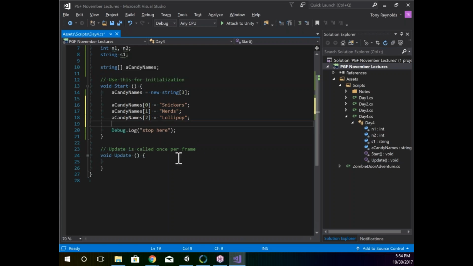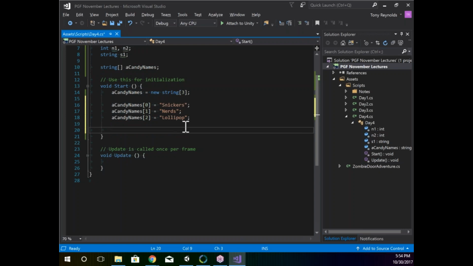Okay, so if I was to play now and inspect these, every one of those slots, instead of saying null, would say these individual string names. But in this case, I don't want to go back through that process of debugging it. I want to actually print this information out.